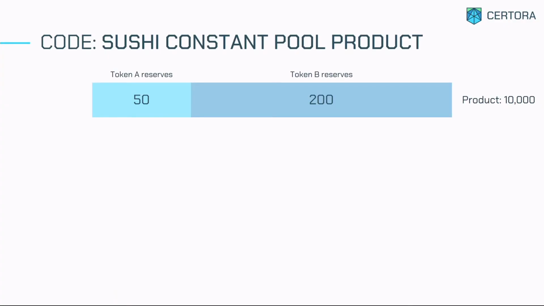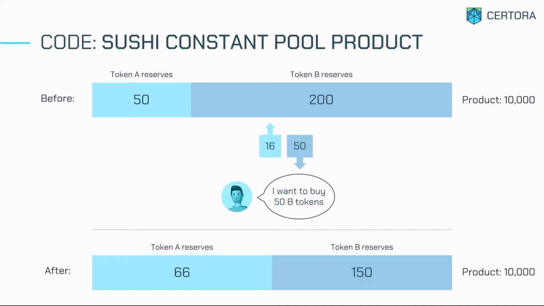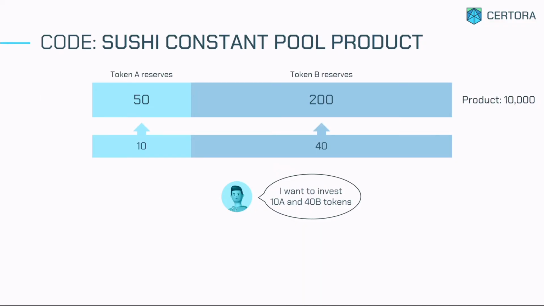I want to give you just a glimpse of it, and I'm going to show you some code. I'm getting a little bit more technical here, but this is basically a simplified version of the SUSHI pool or Trident. It implements a product pool. You have the product of 2 tokens, and for example, here you are buying 50 tokens. What you see is that you're buying 50 tokens, and in addition, it changed token B and token A, and because the multiplication is almost constant, you see that you give back the number.